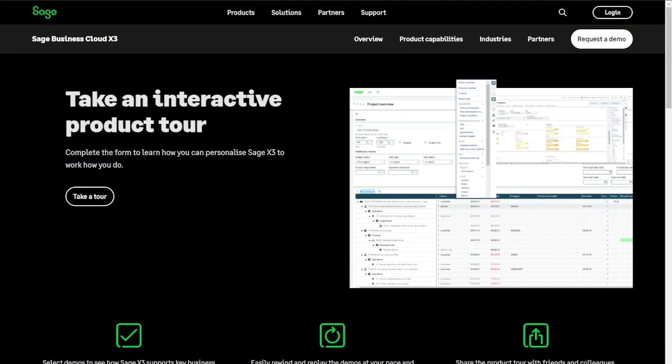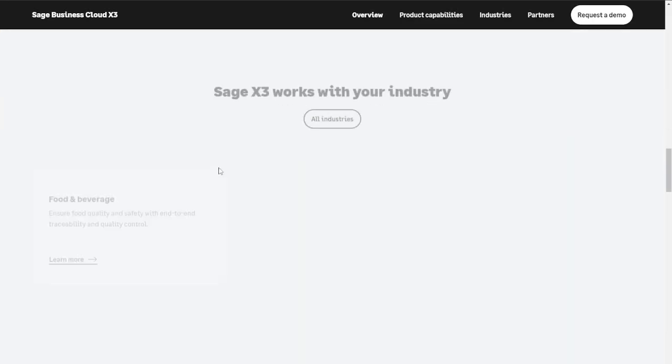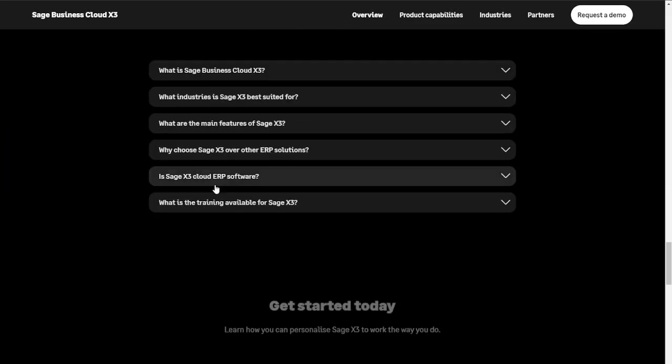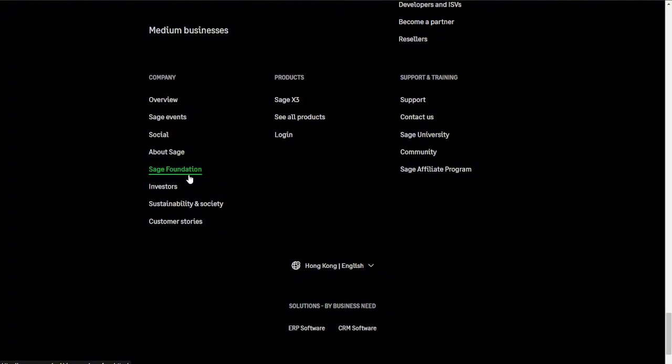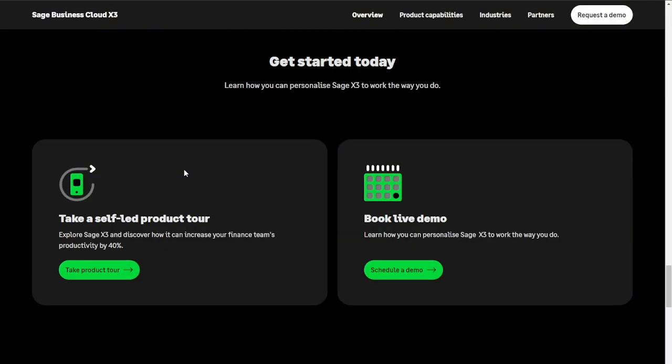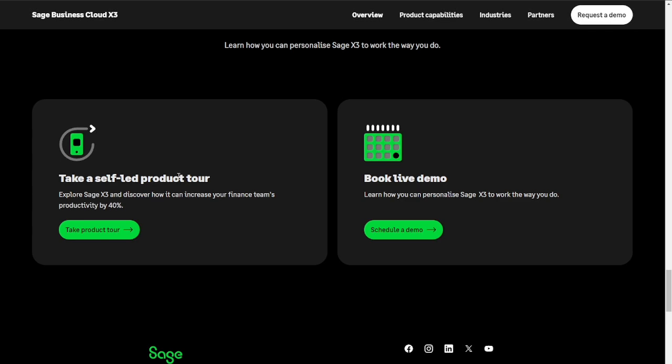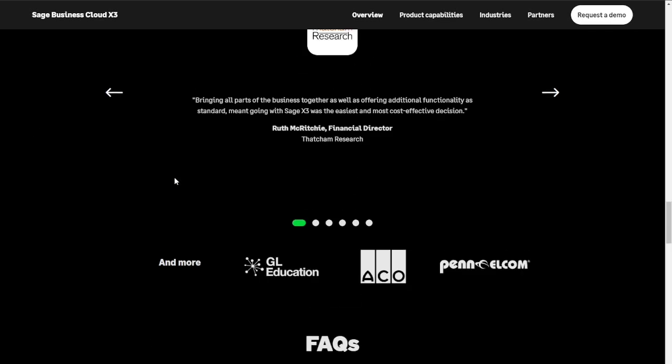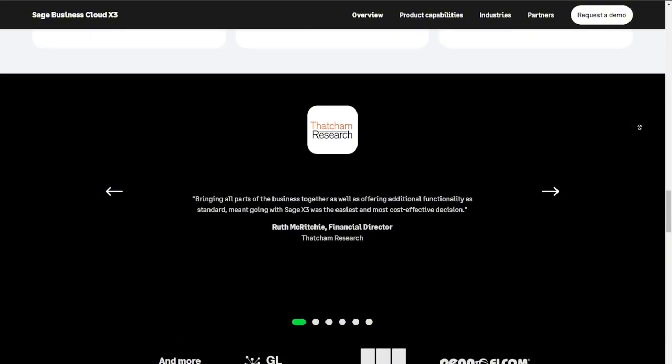So Sage solutions are designed to integrate seamlessly with other business applications such as CRM systems, e-commerce platforms, and third-party applications. So this interoperability ensures a unified ecosystem, enhancing efficiency and data accuracy.